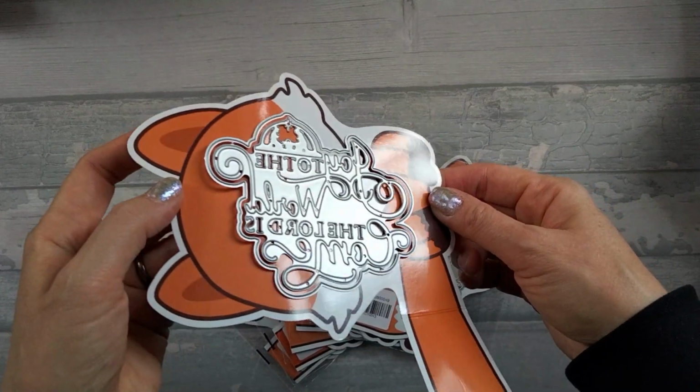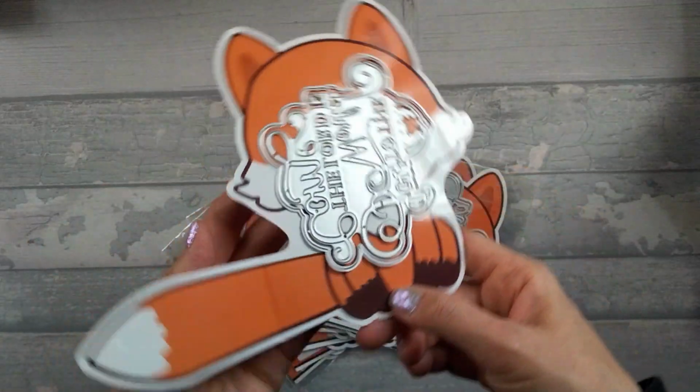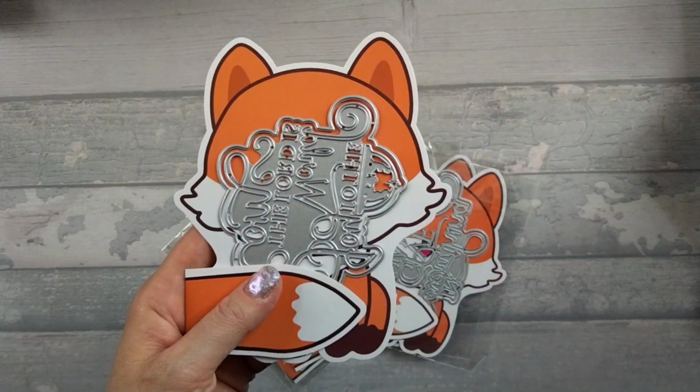But I'm really excited about this because I think it's going to be really cool for Christmas. So I'll show you now what I made using this die.